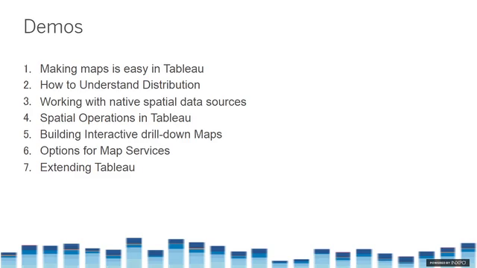This is Tableau, and I'm looking at a very simple visualization that shows sales by state in the United States. This sales data is just for a fictitious store called Superstore. I'm going to show you how easy it is to build a view like this. I'm going to go ahead and clear the map and start from scratch.